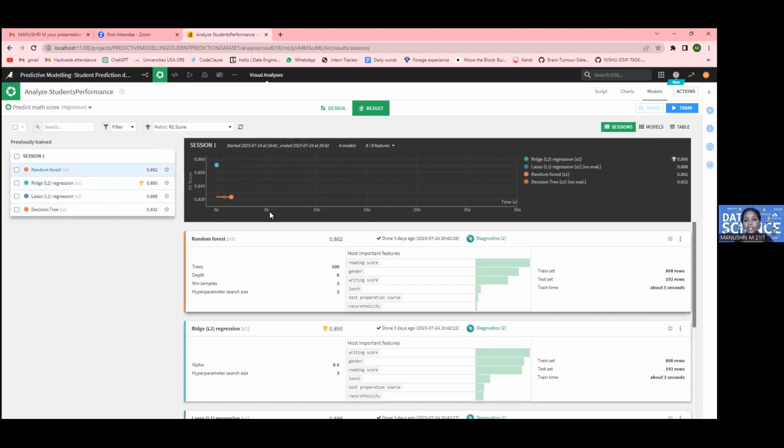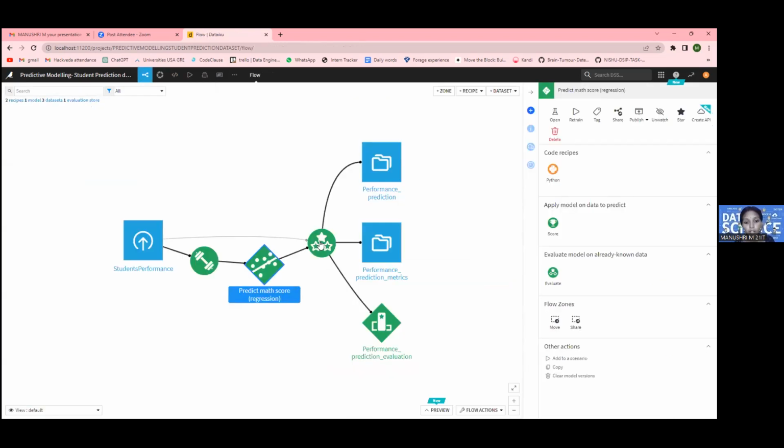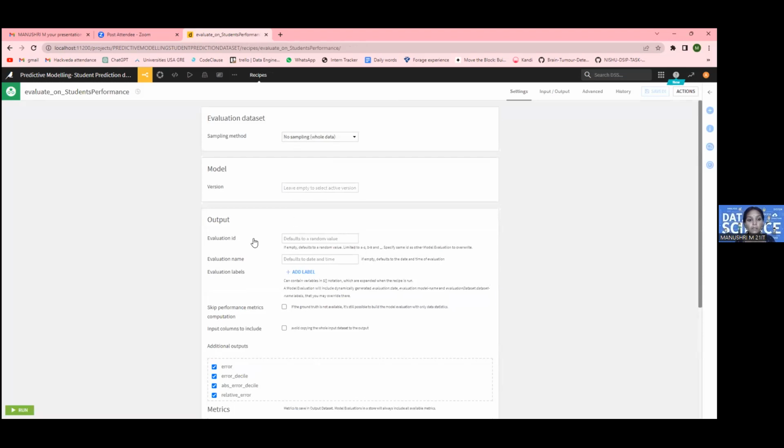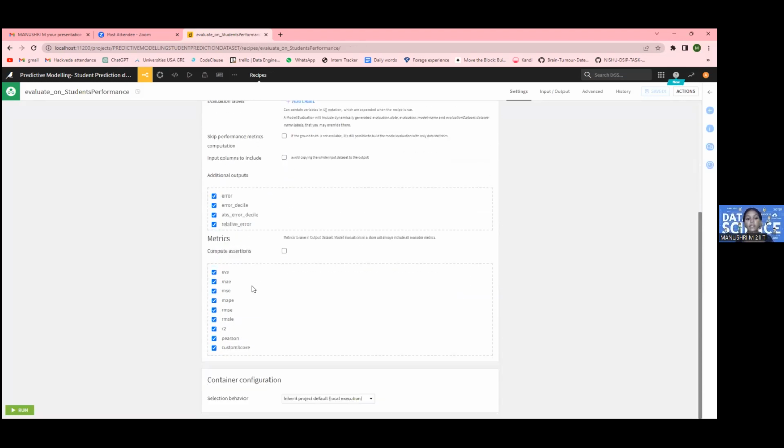Also, here is a graphical representation which shows which algorithm is well suited. So first, I've taken the data set, prepared it, deployed all the algorithms, and chosen the one best algorithm for my data set.